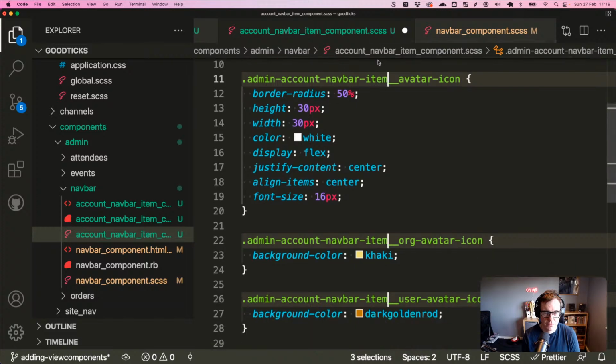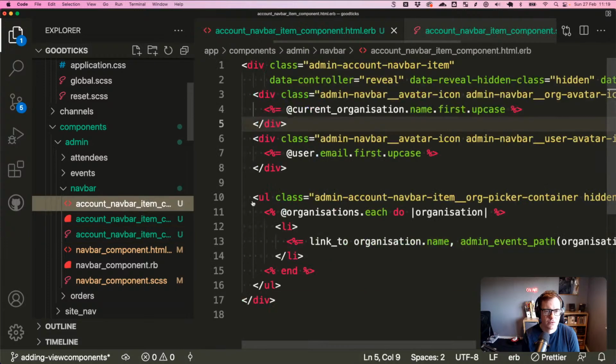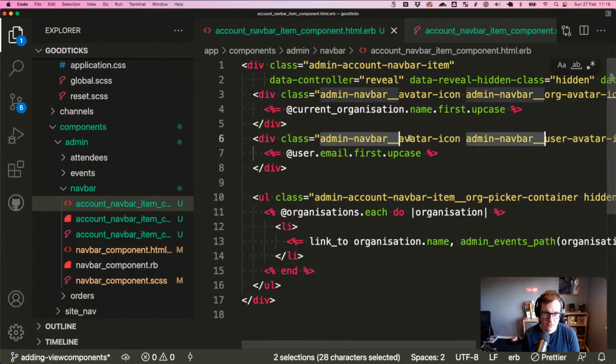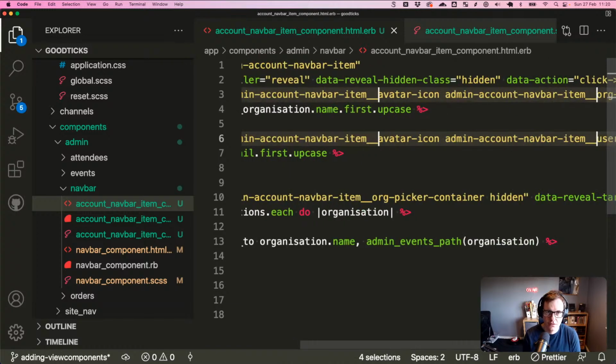And then avatar icon, user, and org should all get swapped. I guess everything. They should all get swapped.